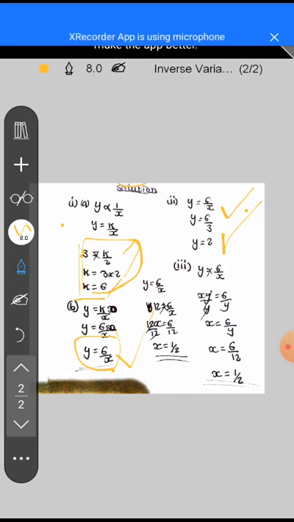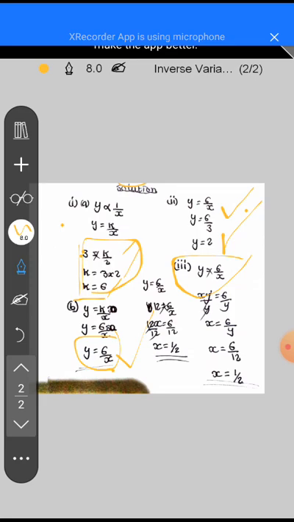And the last question says find the value of x when y is equal to 12. So we use the same equation to find the value of x. Since we are given the value of y, it will be possible to find the value of x. So we say y is equal to 6 over x. We are looking for which value? The value of x. We can start by making x the subject of the formula, or just replacing in this equation.